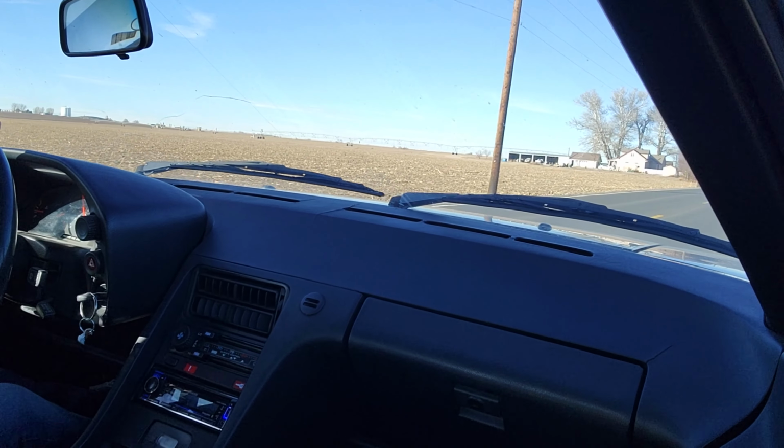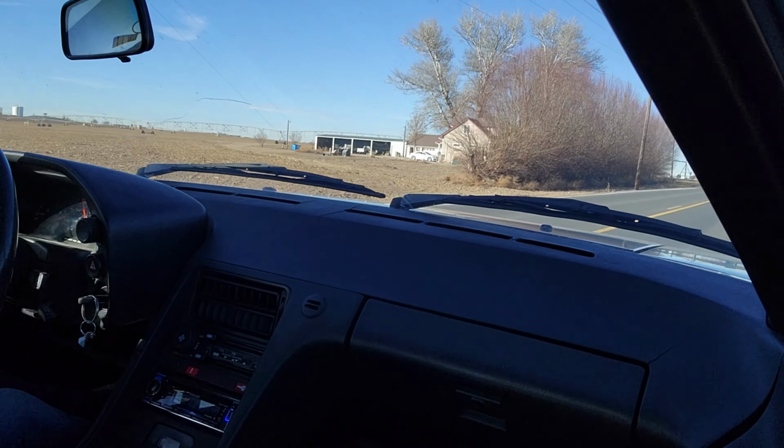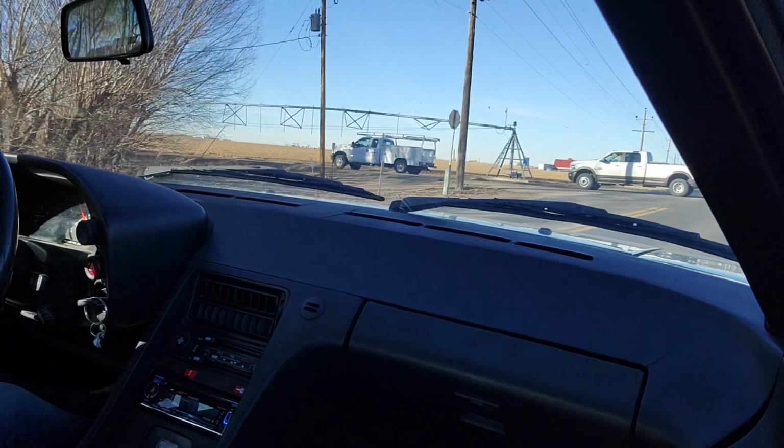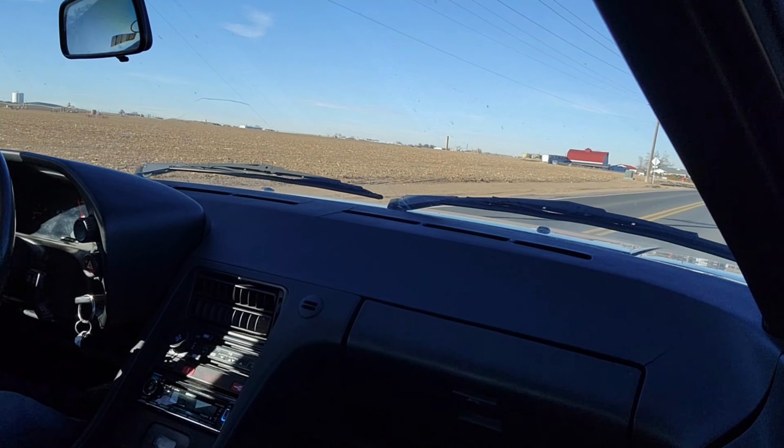Pretty straightforward car, but I haven't had hardly any issues. I changed the wheels from stock to these, much bigger and wider. I think they look a lot better.